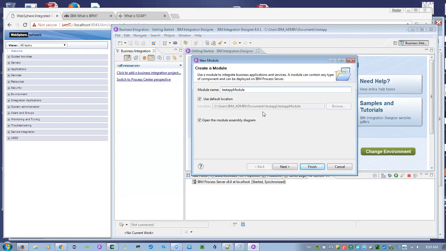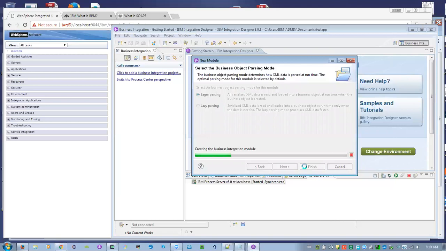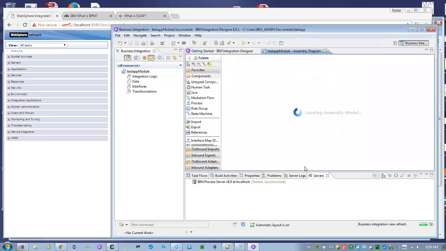I will name it as test app module. And we are now led to the blank workspace, which is the canvas where we can drag the visual elements of our program.